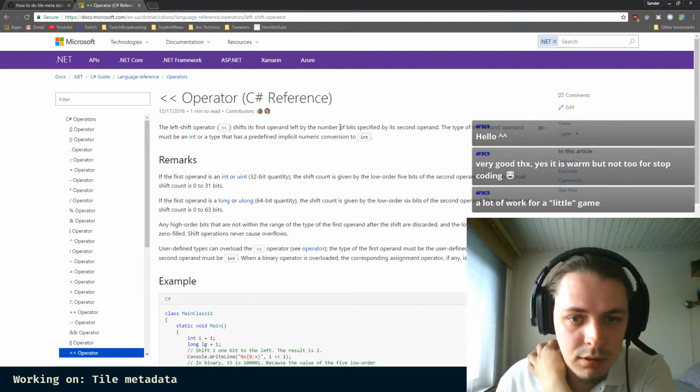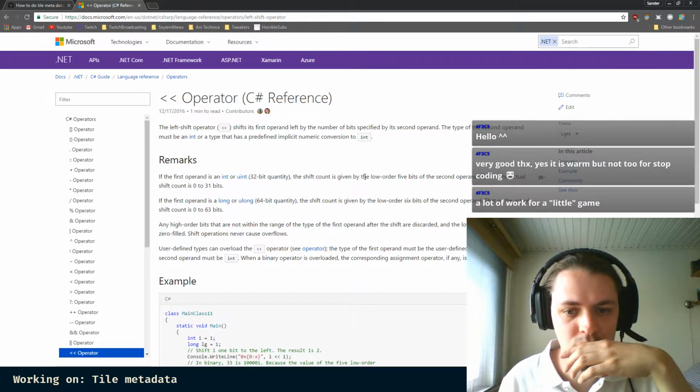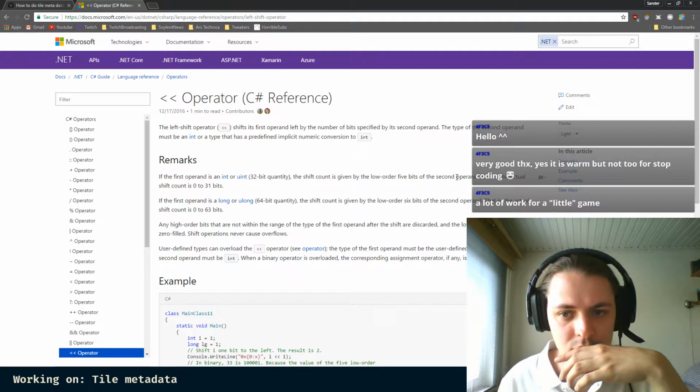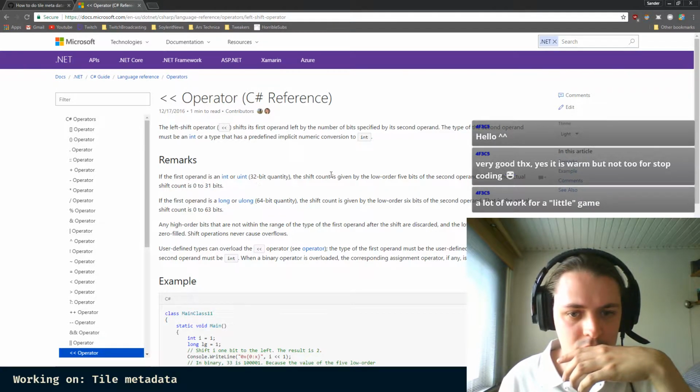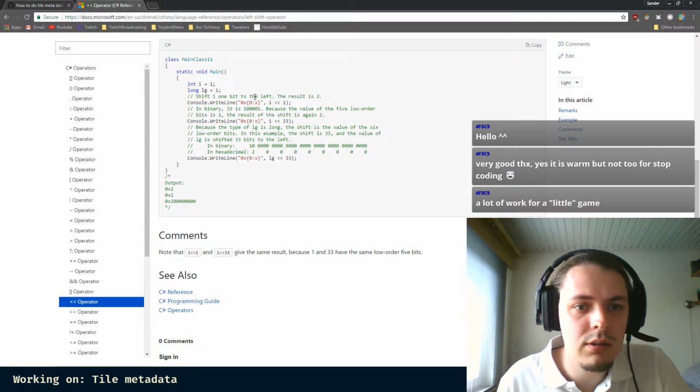It's for left bits. Okay, yes, so I'm using it correctly.